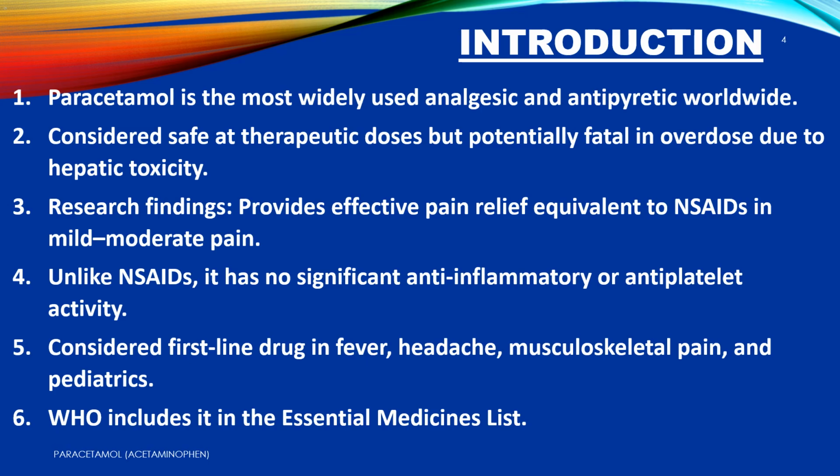5. First-line treatment. Paracetamol is considered a first-line drug for treating fever, headache, musculoskeletal pain, and is often used in pediatric care due to its safety profile. 6. Essential medicine. The World Health Organization (WHO) includes paracetamol in the essential medicines list, recognizing its importance in meeting the priority health care needs of the population.